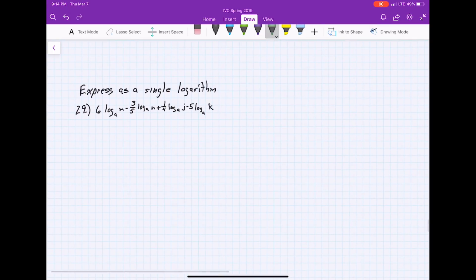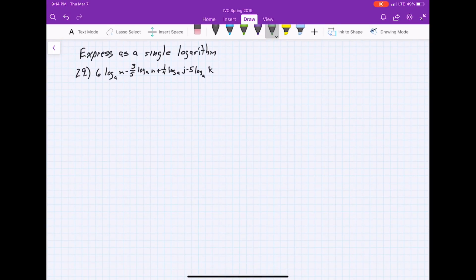Expressed as a single logarithm. All right, so now we're going to do exactly what we did before, except we're going to do it in reverse. But one thing to note here is pluses go on the top and minuses go on the bottom. So when we have some minuses in there, we know that we're going to have some sort of fraction. So we need to make sure that we put them in the right places. So the pluses go on top and minuses go on the bottom.